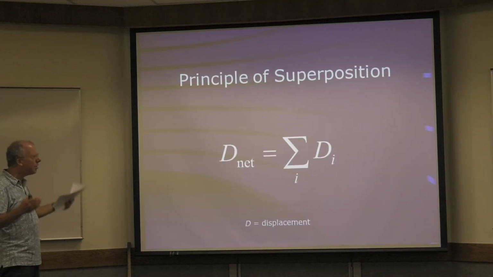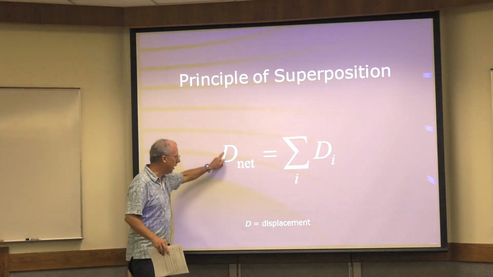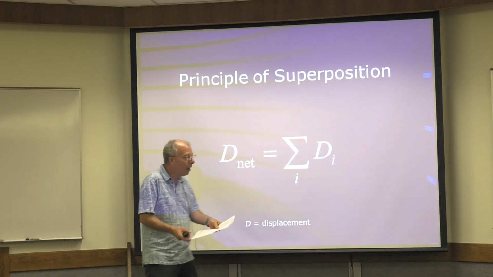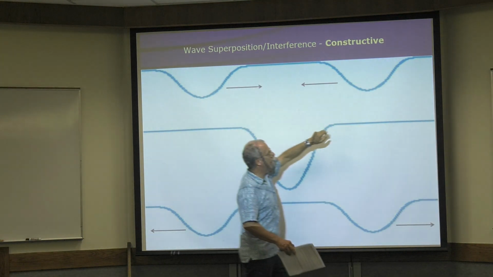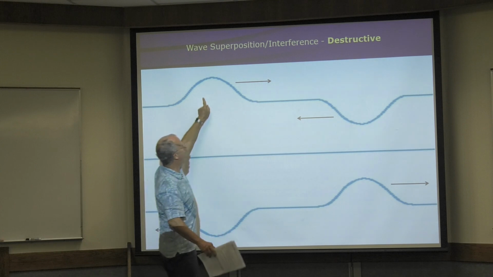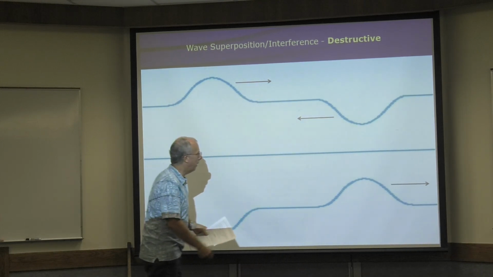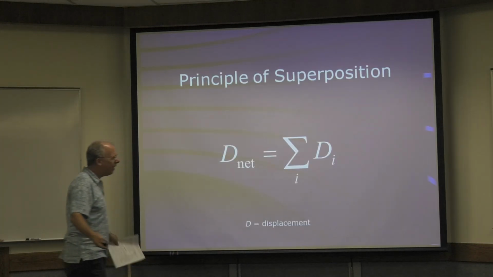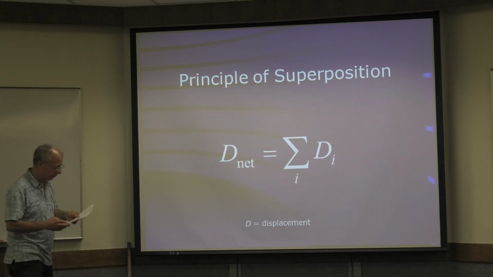So this is called the principle of superposition. It's not a big deal. The total displacement or the net displacement is just the sum of the individual ones. That's all it is. Whoopee, right? So here you have one down and another down. You add them, you get two down. Whoopee, right? Here you have a positive and a negative, same shape and everything. And so when they interfere, you get a plus and a minus, you get zero, right? Zero. So that's all that is, okay? Just add the individual displacements. That's all it is.